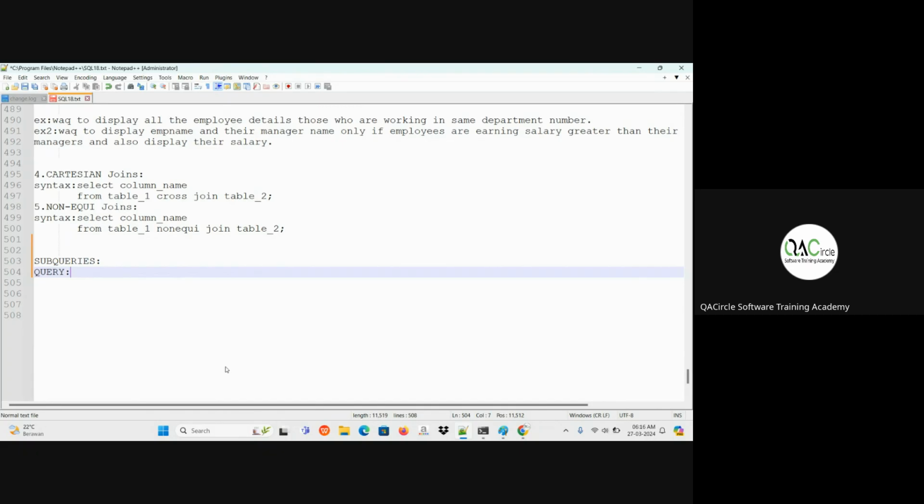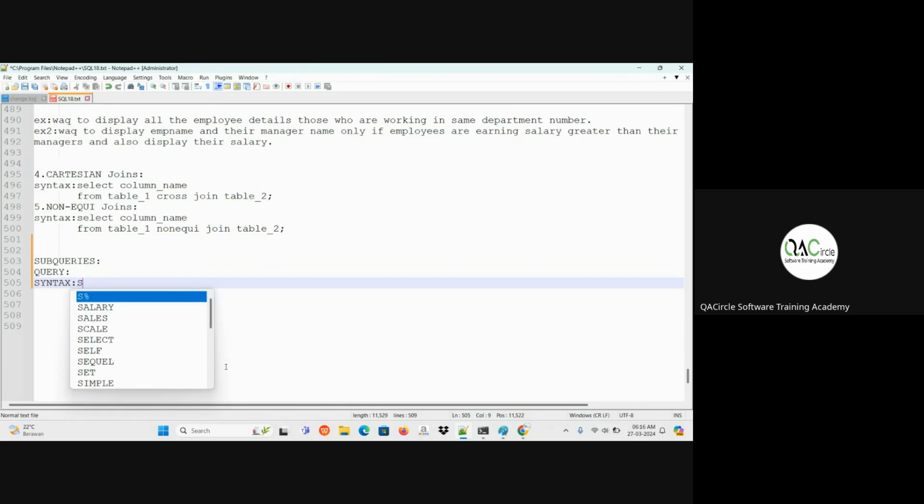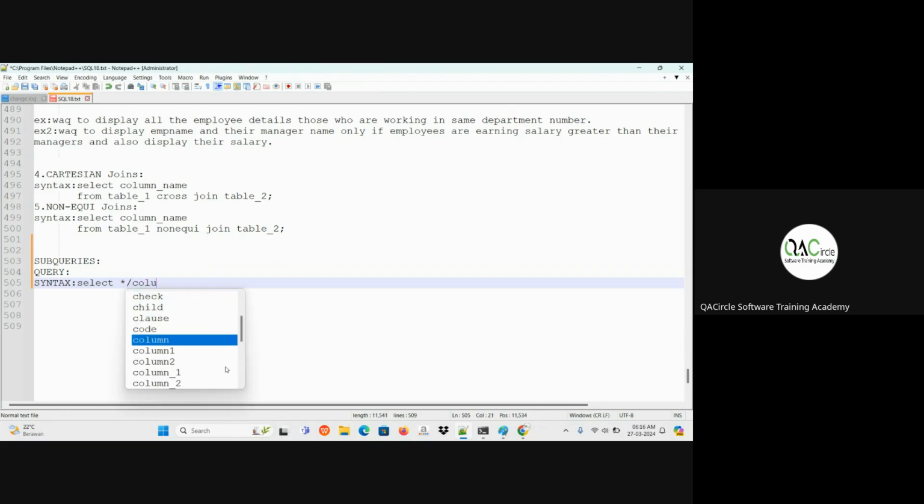Right? Then what is the subquery? First, let me write the syntax. How do we write the query? First, we take the select statement. Then we can mention star or we can mention a particular column name.